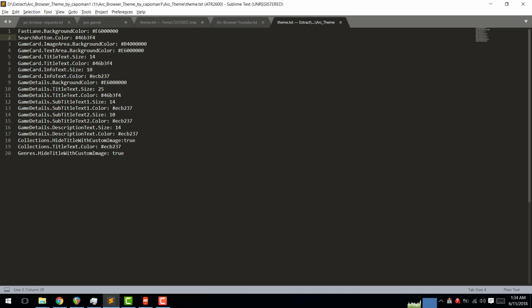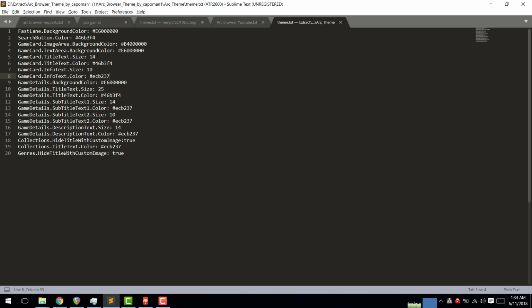If you want opacity or a little bit translucent, you can put a number between 0 and 255 in hexadecimal. So you'll have to go on Google and do a hexadecimal converter. If you want 50% opacity, for example, you need 50% of 255, so about 122 or so, or 125 or so. Convert that to hexadecimal and then put that number as your first two numbers. So a little complicated if you do want to set it up, but this is the theme.txt that you'll use.